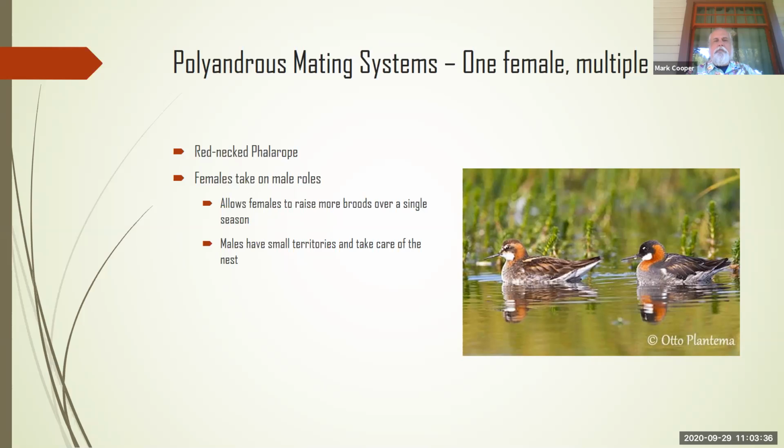So the males take on the role at the nest. The females have larger territories, so it's almost a role reversal. But this allows the female to increase her output, by laying multiple nests and then just walking away and letting the males take care of them. There's a jacana back in Florida that does this. So not a lot of birds, it's like 1% of all bird species do this. And it is something you see, especially if you have very few males.